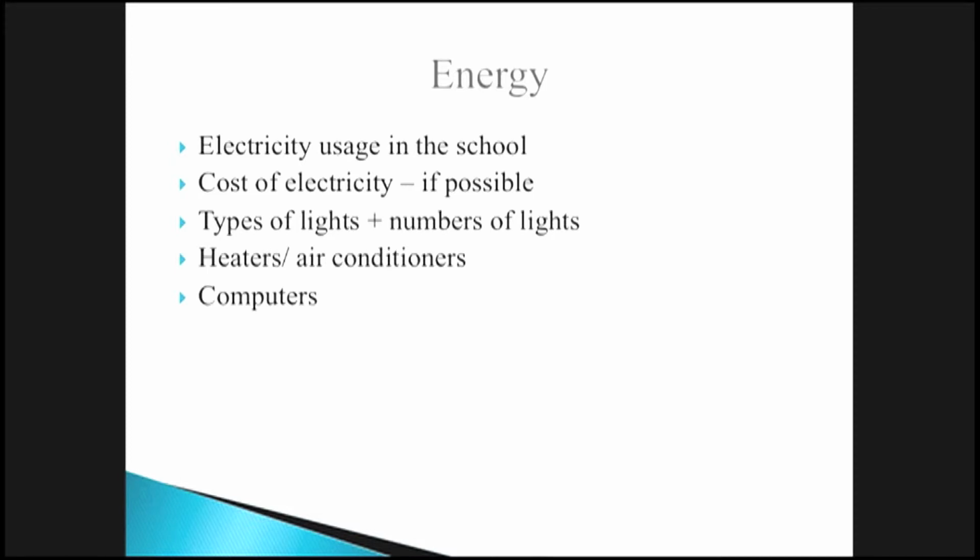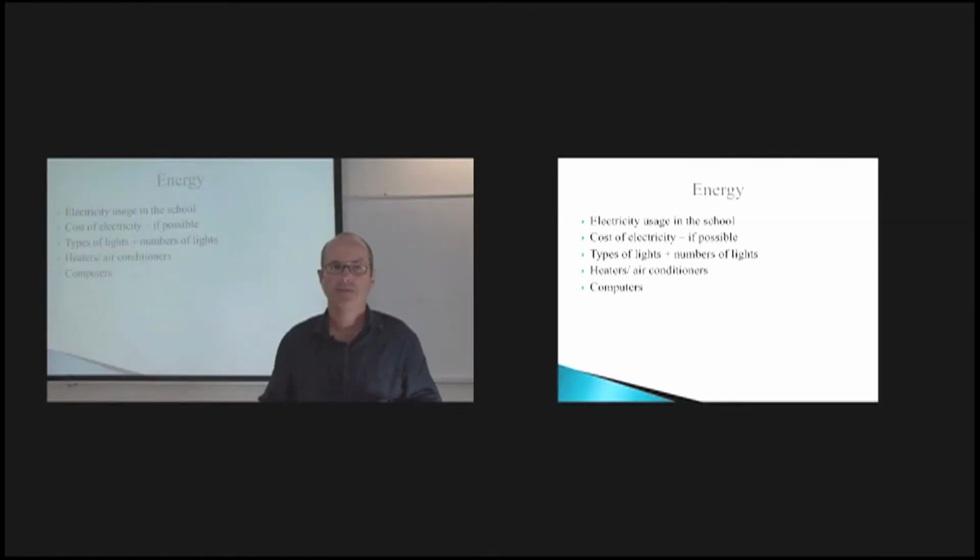We want to look at the types of lights being used in all the classrooms. We want to focus on the heaters, the air conditioners, depending on where you're from. And of course, we also want to look at the computers and all that technology that we use and take for granted. So you're going to get around to the different areas of the school and calculate and add how many lights there are and all that energy that's being used in the school on any one day or week.